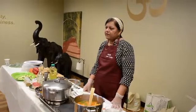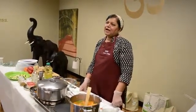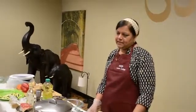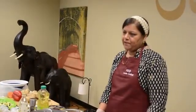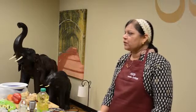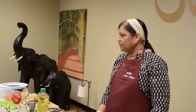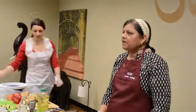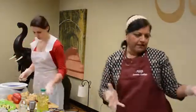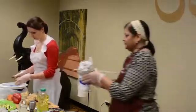It is made with yogurt, saffron, pistachio, almond, and a lot of people use a little bit of rose water or rose essence in it, and sugar, of course. If you don't eat sugar, you can use honey or maple syrup. A lot of people have tried maple syrup. I'll just show you this here. I did a little bit of pre-preparation.